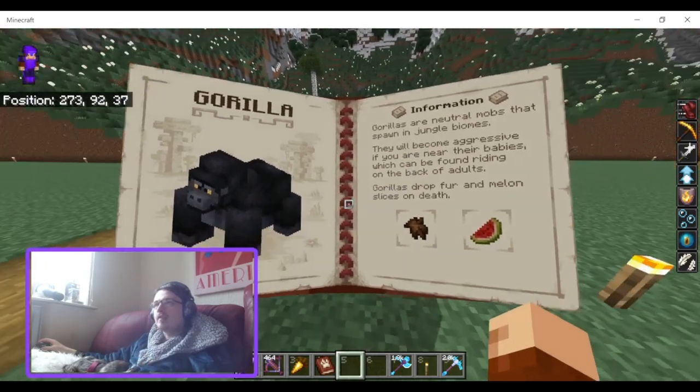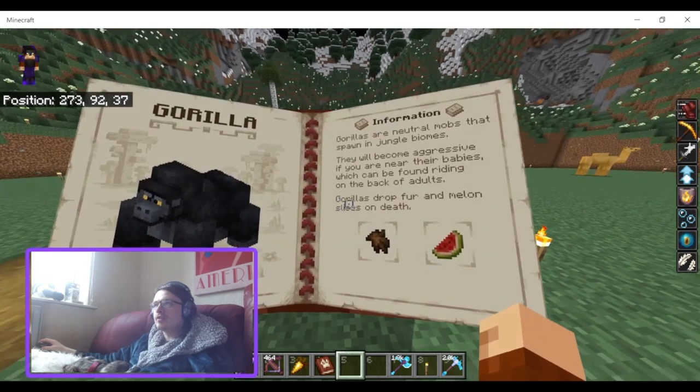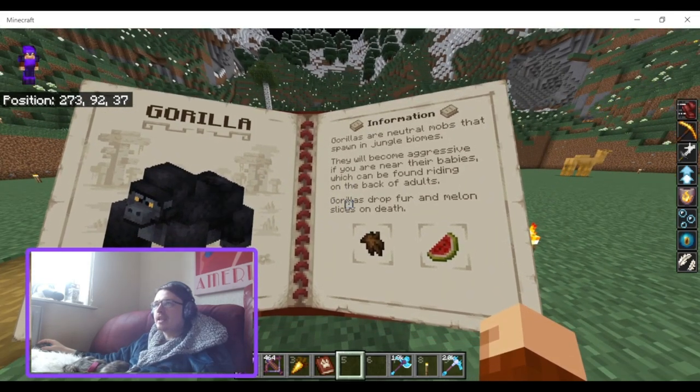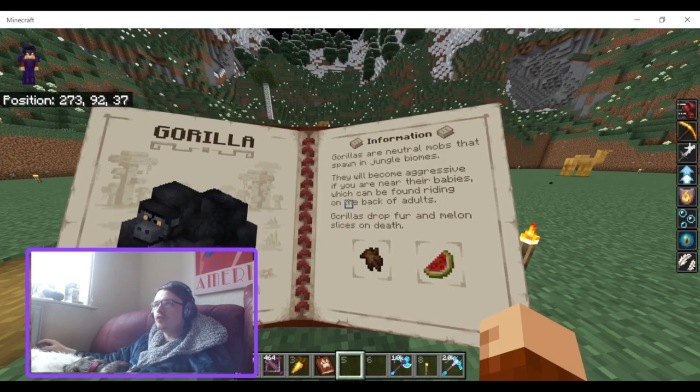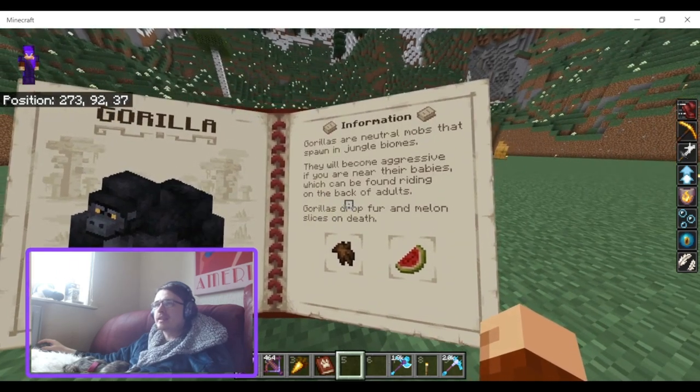And you've got the gorilla, which spawns in the jungle. Neutral mobs spawn in jungles. They will become aggressive if you are near their babies, which can be found riding on the backs of adults. Gorillas drop fur and melon slices upon death.